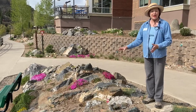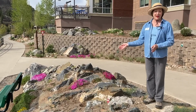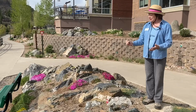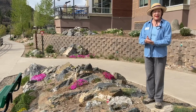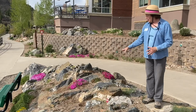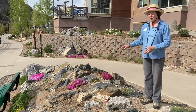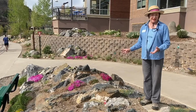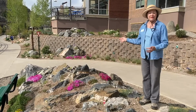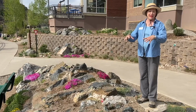The substrate in here is masonry sand, expanded shale, and a little bit of crusher fines. So it's really actually very easy to plant with a knife like a hori-hori. By using bare root planting technique, we could get the roots way down into the sand. The temperature of the sand underneath here stays about 50 degrees. So we can grow everything from succulents to alpines in here. We have overhead sprinklers for a specific purpose. It mimics the monsoon rains that come here in Durango in July and August.